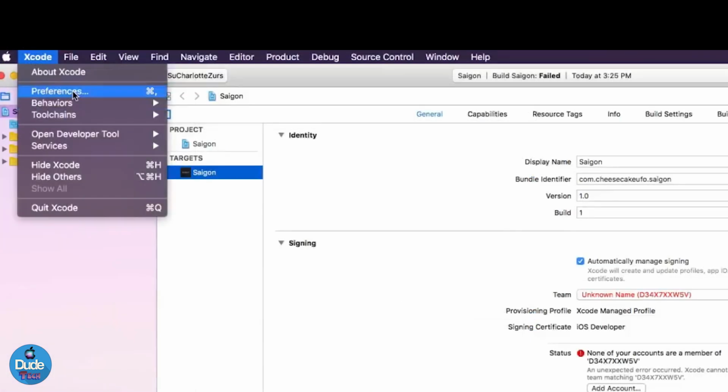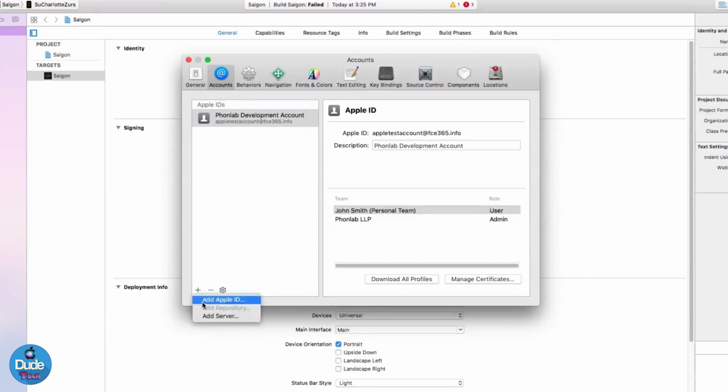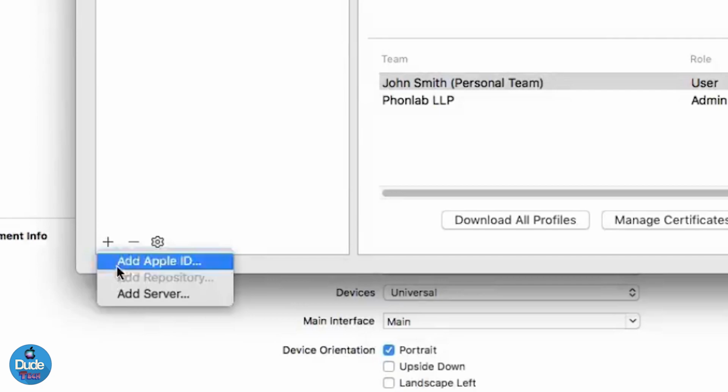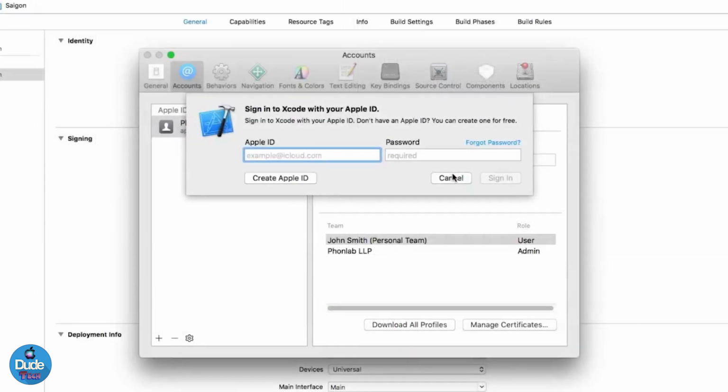Go to the top where you see Xcode, and from the Xcode menu go to Preferences. Once you click on Preferences, another window will pop up for your Apple ID and password. Make sure to sign in with your Apple ID and password. If you don't see your Apple ID, go down to the plus, click on it and add the Apple ID. Another window comes in, just like the same one we saw already on Cydia Impactor. Type in your Apple ID and then the password, and you will be done with that step.